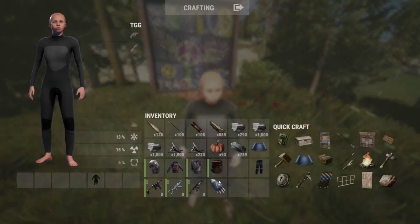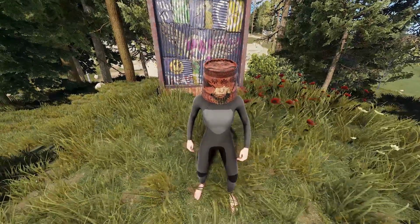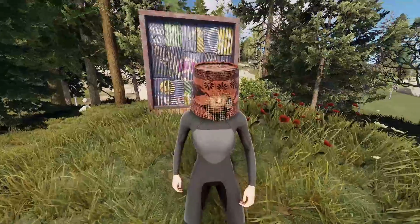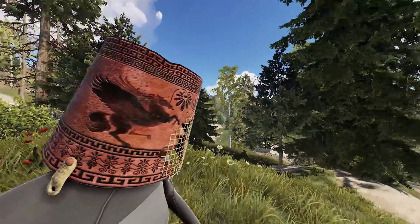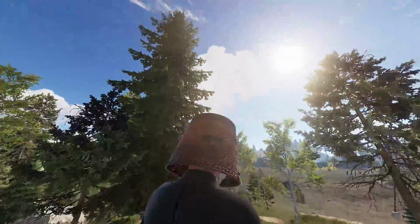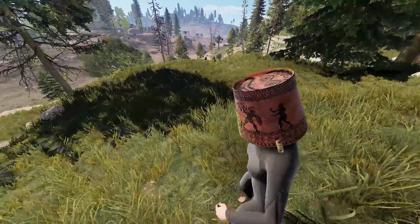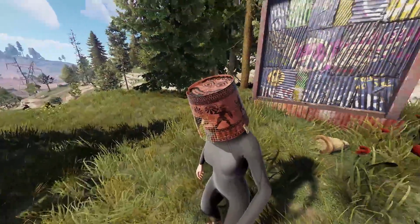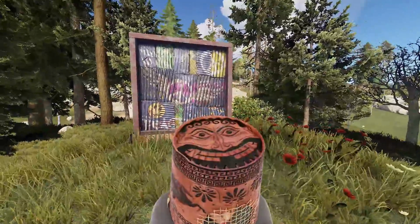Anyways, we'll grab those off and we'll look at one more piece of armor. Now this one is one where it's like, well, who wears bucket helmets? But Camlin did such a great job on it that I really wanted to show it. This artwork on it, I guess Camlin got an artist's permission to use some of their art for this, and that's just some amazing artwork. I love the effort. It looks cool.